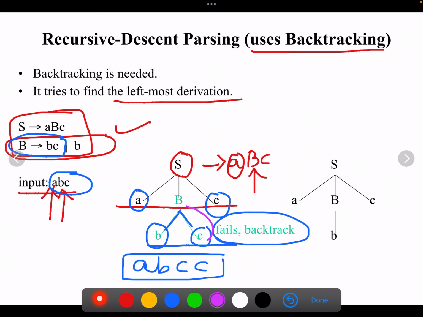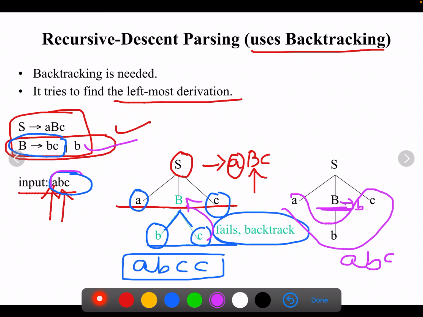So when you backtrack to B, and from B again choose the alternative production B produces small b, your string is abc. Therefore, it is matching our input string. So like this, you apply a trial and error method, which is also called backtracking, and it is recursive descent. That's why this is not a most efficient technique, and it is not used by many other methods.